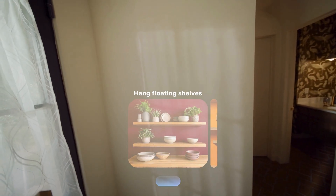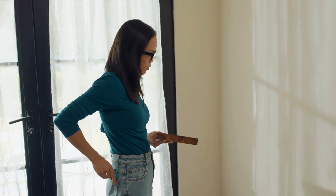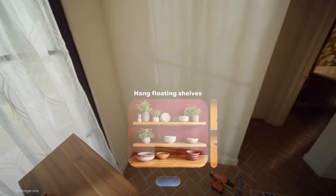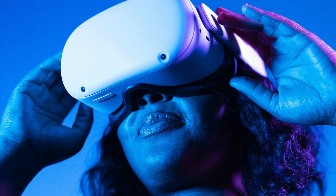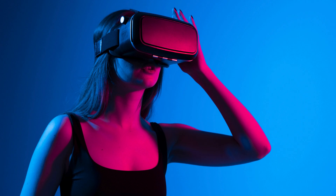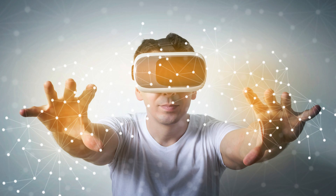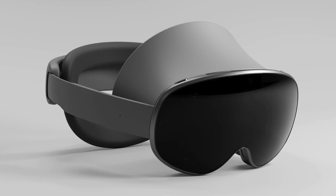What is Android XR? As described, it's the Gemini era coming to headsets and glasses. In partnership with Samsung and Qualcomm, Google announced Android XR — a platform to extend your reality to explore, connect, and create in new ways. Google started Android over a decade ago with a simple idea: transform computing for everyone. Android powers phones, tablets, watches, TVs, cars, and more. Now they are taking the next step into the future. Advancements in AI are making interacting with computers more natural and conversational, enabling new extended reality devices like headsets and glasses to understand your intent and the world around you.